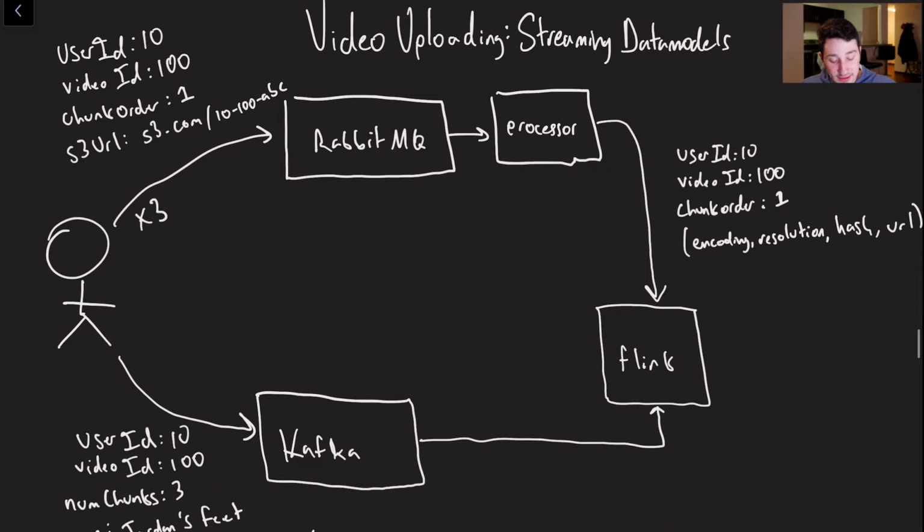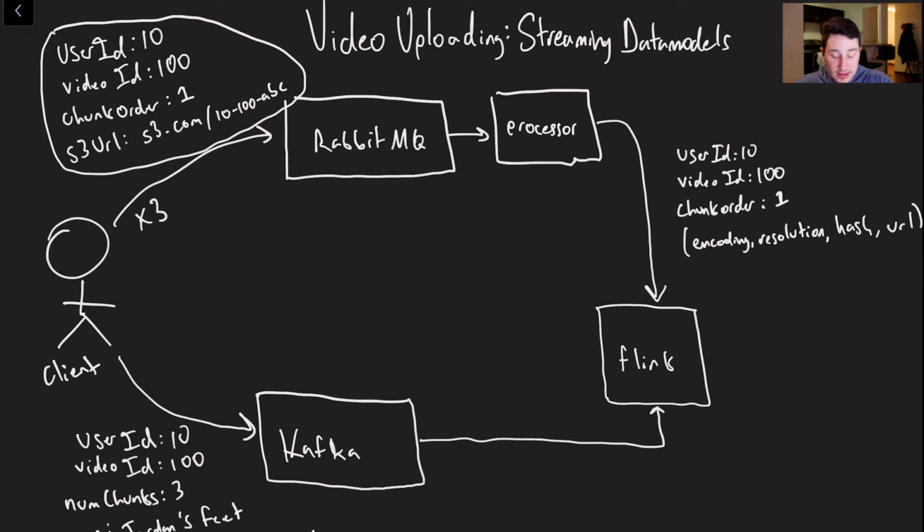Okay, I did all that, but it was a bit abstract, so let's go and actually talk about the data models that we might use putting into each of our queues, which should hopefully make this a little bit more clear what we're actually doing. So we've got our client over here. After uploading to S3, the client is also going to put some data in RabbitMQ. So the first idea is that, again, we've got our user ID because we're sharding by user ID and video ID. And so basically, let's imagine user 10 is uploading video 100. This is going to be the first chunk.